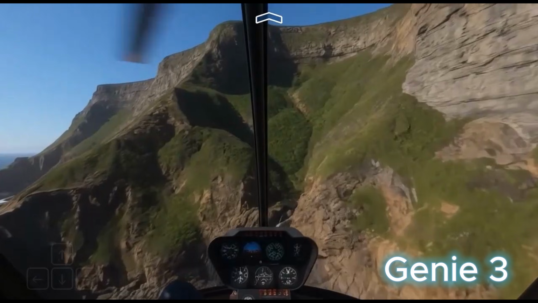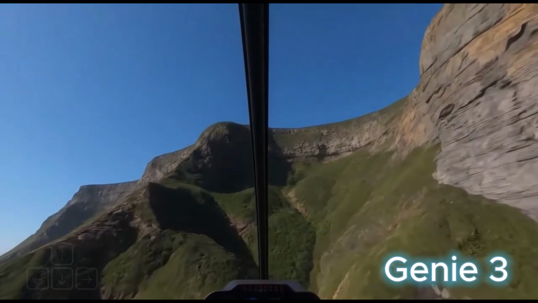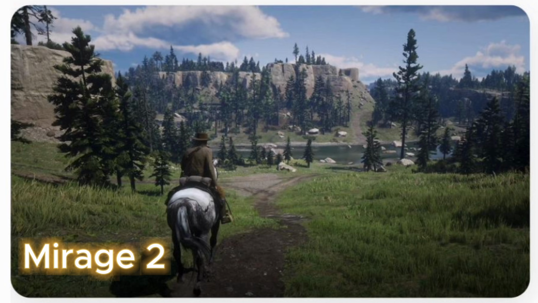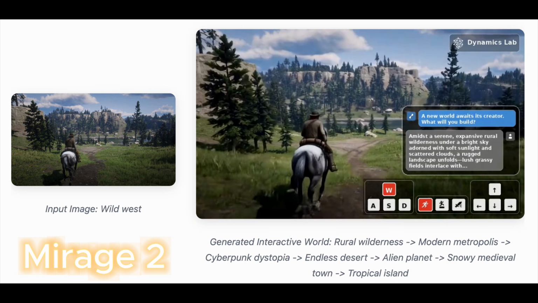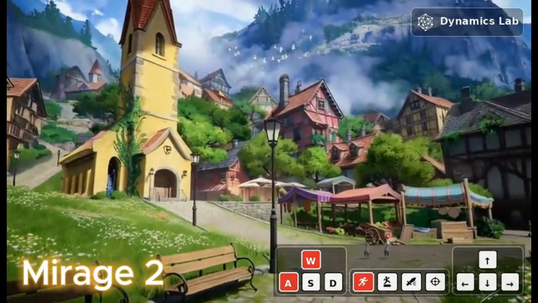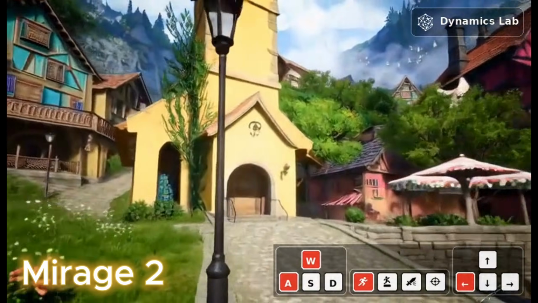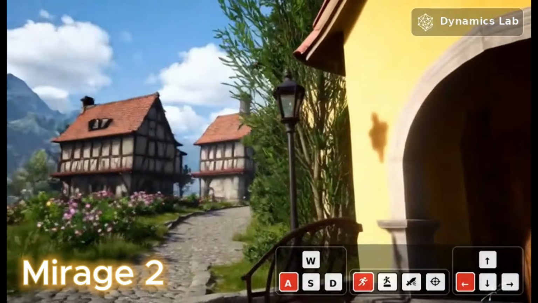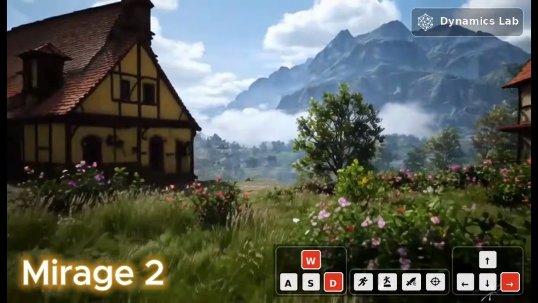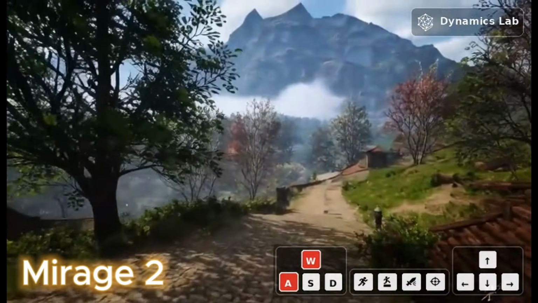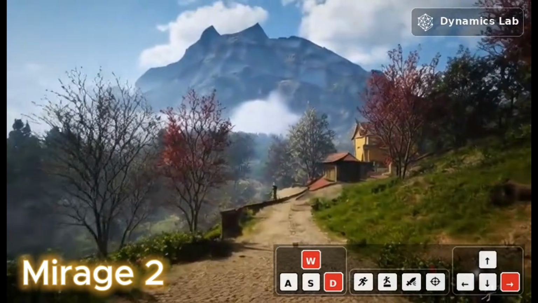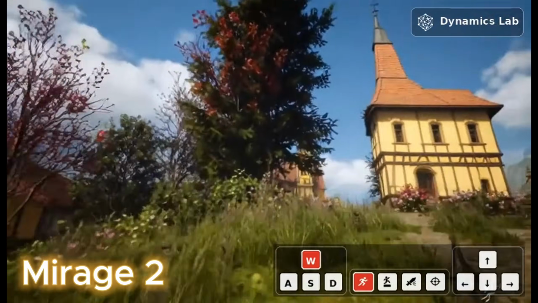We've finished the background introduction, let's take a look at how the model performs. If we use this image as the initial state of the world, after waiting a few seconds, you can get an interactive game world. Next, if we enter this world, basic actions like running, jumping, and interacting work without any major issues, and the sense of space is also very well created. But basic exploration is just an appetizer. The truly game-changing features are coming up next.